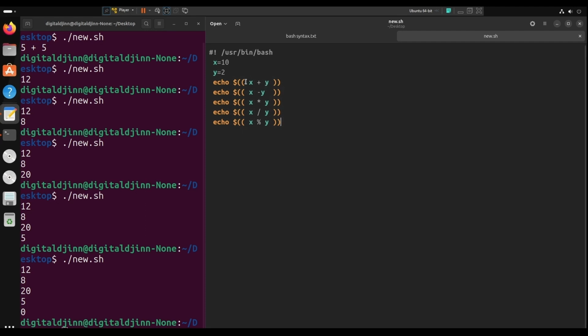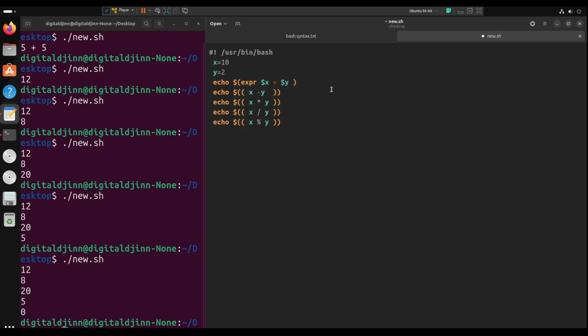So when you use the expr command, you only have single parenthesis and you have to specify the dollar sign inside also. expr. So this is the syntax. Okay, so what is the expr command?